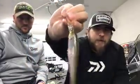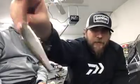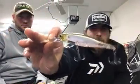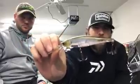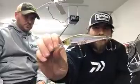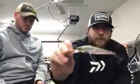So when you throw these baits, I mean, for a jerkbait, dude, you can hum a Lucky Craft out there. And you see right there under the chin, that little lead strip, maybe you can see it in the side. That helps this bait suspend, and it's really cool. This one's clear, you can see that. The good thing about the Lucky Craft, when it's 55 degrees or less, you don't really need any suspend strips or anything. It'll suspend right out of the package.